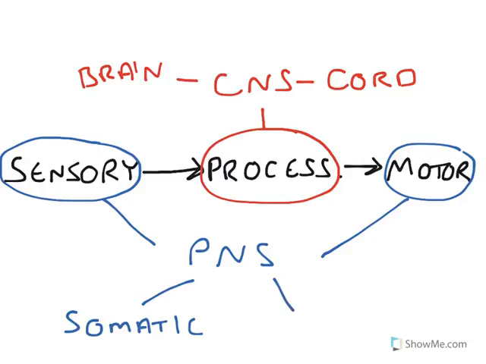Additionally, we have the autonomic part of the peripheral nervous system. And the autonomic nervous system is involved in homeostasis. So it's involved in keeping the internal conditions of the body within fairly narrow parameters. And the autonomic nervous system also has a sensory function, but sensations arising from the autonomic nervous system are either not directly perceived or are perceived as being very diffuse. So so-called visceral pain is actually felt in a very diffuse way.